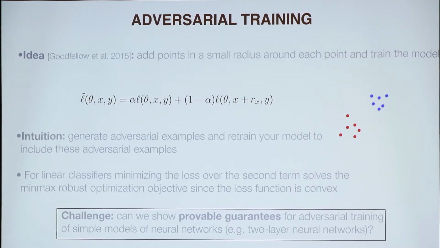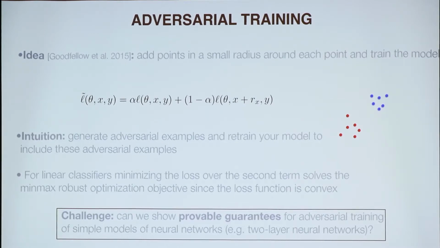Yeah. How do you generate R sub x? Okay, so R sub x is the adversarial noise, right? There are different methods. Basically, for R sub x you use all the different methods that we talked about in the beginning, right? We talked about the fast gradient sign, the iterative fast gradient method, and then the DeepFool, right? So basically, what you do is you take your favorite way of generating adversarial noise, and then you retrain your model based on that. Cool.